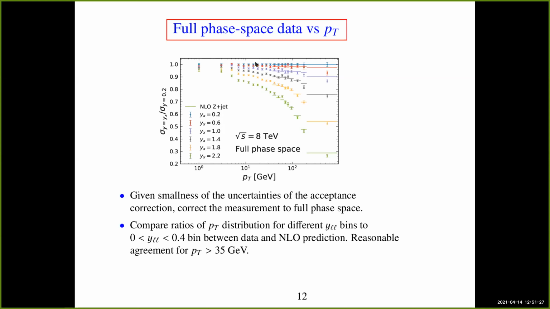So this is just by construction at unity, and so essentially probes differential PT and rapidity dependence normalized to this bin. And it looks like the first order things are described. So this is already quite an interesting piece of information. It could also be important for things like W mass measurement, because there, of course, we have different fiducial cuts, and so perhaps comparisons should be performed in the full phase space. Okay, but nonetheless, the more interesting part is what happens to the rapidity distribution when we integrate over PT.